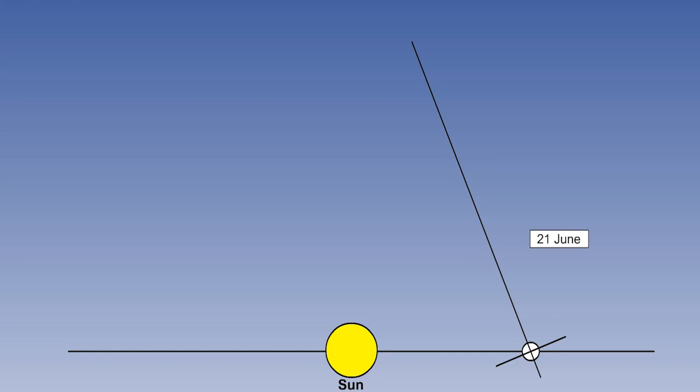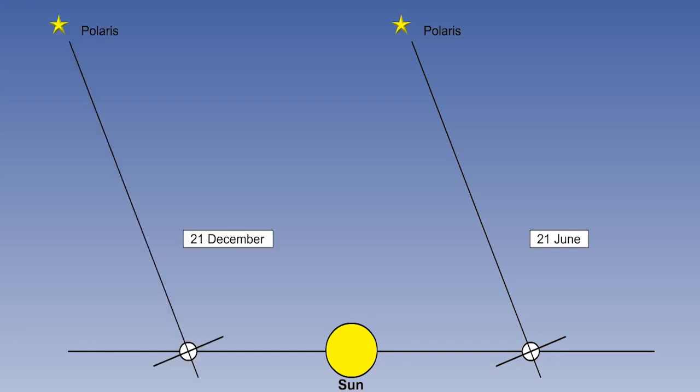It is not that the Earth's actual tilt in space changes over the year. For instance, this is the situation on the 21st of June. The Earth's axis is inclined at 23.5 degrees to the ecliptic. This points to some fixed point in space, very close to Polaris, which can be taken as being fixed in space over a period as short as a year. 6 months later, the orientation of the Earth in space has not changed. It is still pointing to the same place in space near Polaris.